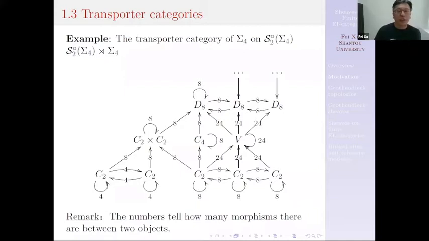a Grothendieck construction. And it is a new category, and as you can see, the objects are the same as the poset on the previous page, but the group action introduces many more morphisms. For instance, the 2 cyclic groups in the lower left corner are not isomorphic in the poset, but here they're isomorphic.